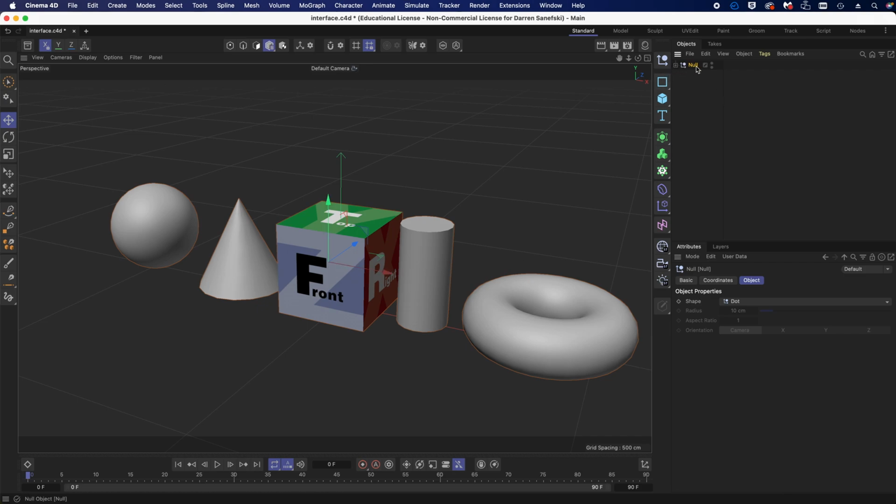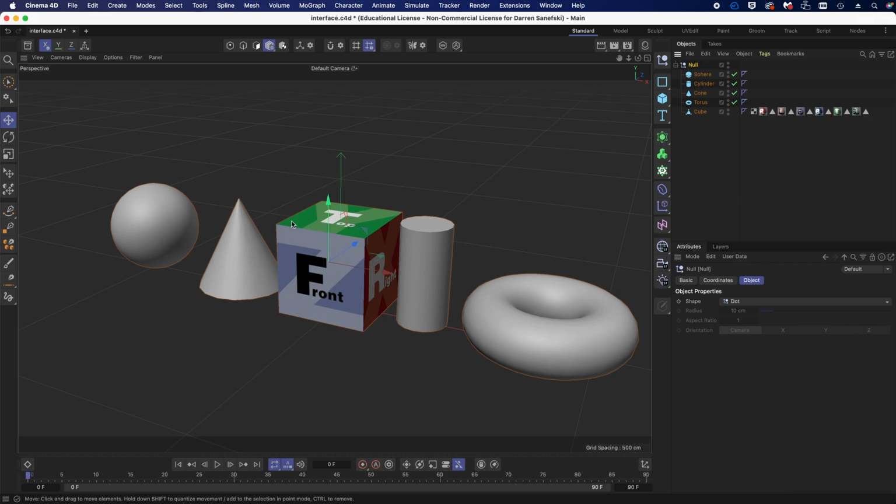And we have a plus sign here. The plus sign means that there's more here than just the null. So if we click on the plus sign, we can see indented. The indentation shows us that these are children of the null, which is a parent. So this hierarchy of parent to children, whatever the null does, the children will follow.